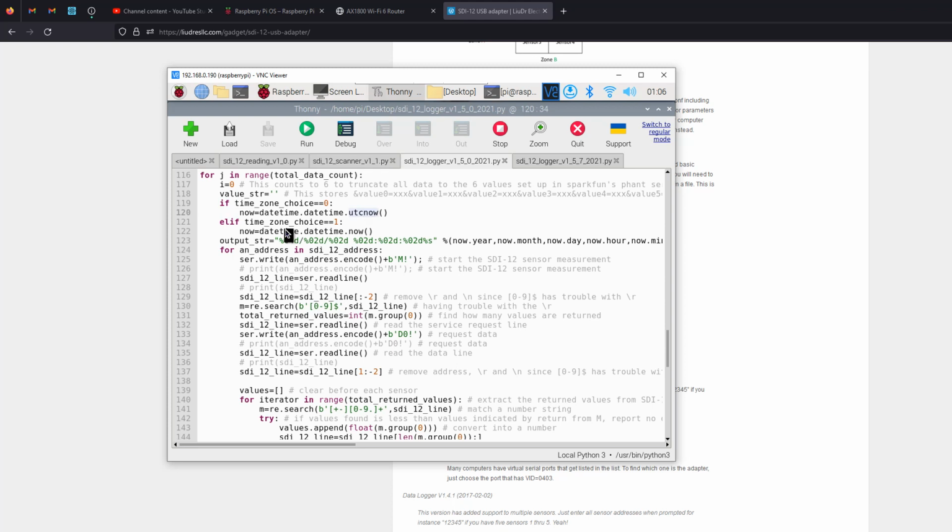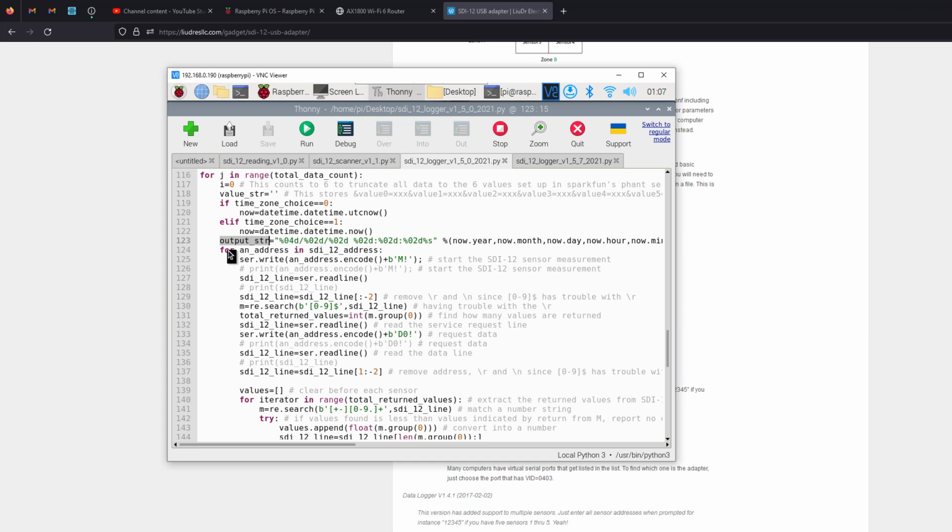Then there's an output string, which is again year, month, date, and also hour, minute, and seconds. So the output string is going to be basically date and time. And then more will be added to this output string.